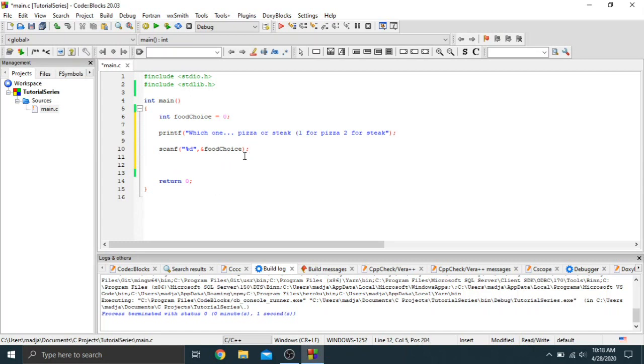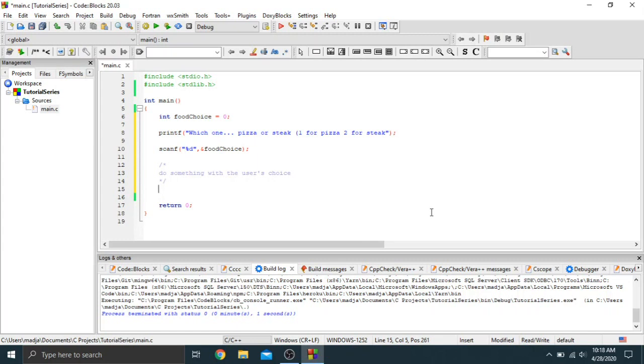And so now, if we just print this food choice, it'll just be a number of 1 or 2, right? But we want to do something with that data. So right here, I'm going to say do something with the user's choice. And by the way, you can also do comments like this. It's basically a multi-line comment, and you can put what you want inside of there like that.